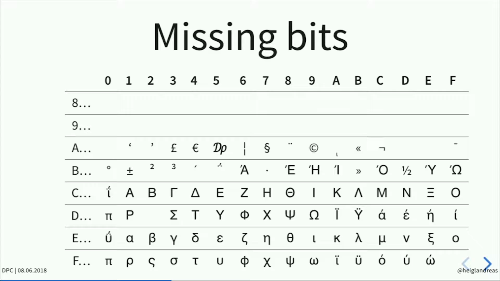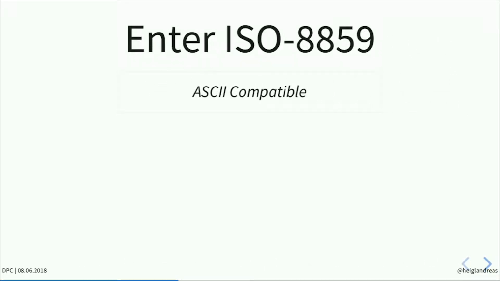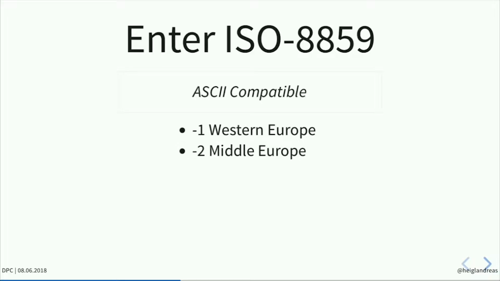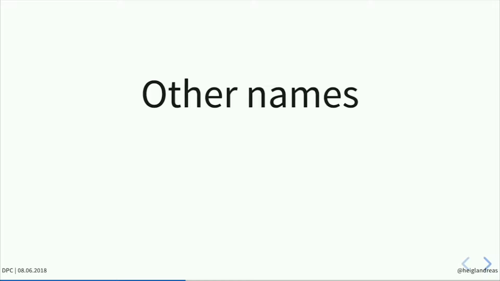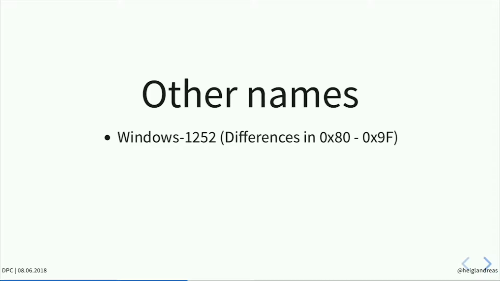And that was the point where the ISO 8859 was created. It's ASCII compatible. The first 128 characters are the same throughout the ISO character sets. And then there is the ISO 8859-1 for Western European languages and ISO 8859-2 for Central European languages like Polish and stuff like that. And the number 3 for Southern Europeans, so Spanish, for example. And the number 4 for Northern European peoples, that's Scandinavia and stuff like that. And number 5 for Cyrillic, and 7 for Greek, and, well, a lot of others. You might know that under a different name. For example, in Windows, it's Windows 1252.